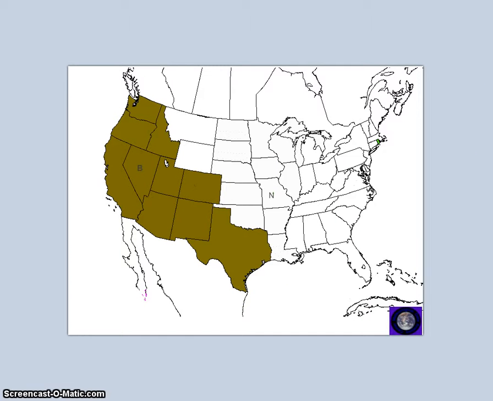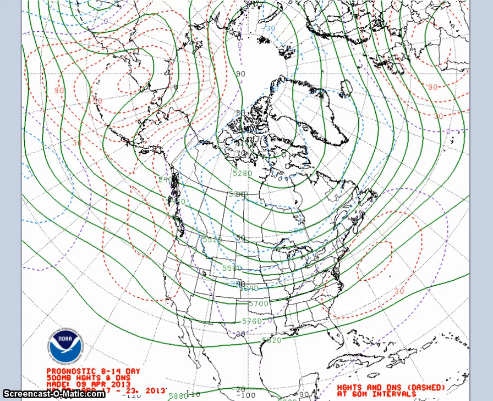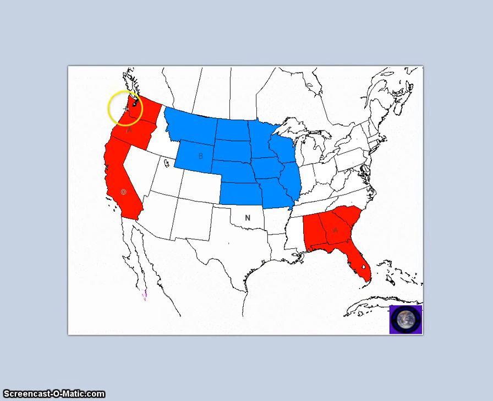Now we're going to go in for the period for April 20th to 24th, and this almost depicts a progression of the 500 millibar circulation. The trough in the plains is forecast to slide into the east, with the weakening ridge along the east coast. Heights are forecast to rise in the west. The 0Z Canadian ensembles forecast an amplified trough over the northeast, but this is not supported well by other models. So during this forecast period, forecasting above normal temperatures here and for the southeast, and below normal temperatures for this region. Okay, now here's what I'm talking about later on.